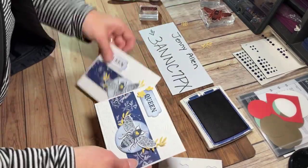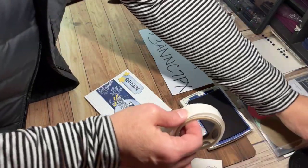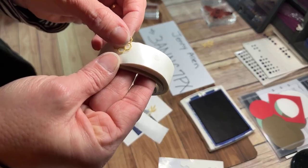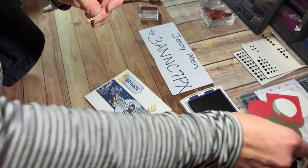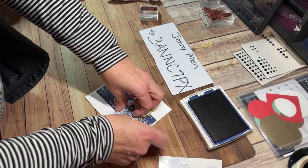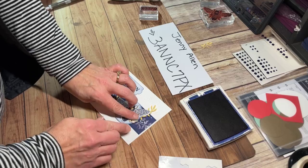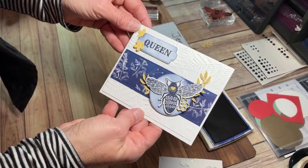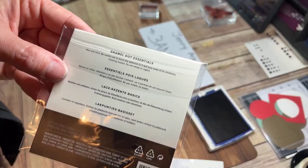And then the other piece that I want to put on is that little honeycomb shape that I had cut out too. I'm going to just press a little bit of the glue dot onto the side. Like I said, normally I would put this on an adhesive sheet so it's sticky on the back side, but I'm going to just tuck that underneath the B here so it sticks out. And I like that it looks kind of loose there, and that really adds a lot of texture, and that's just kind of fun.